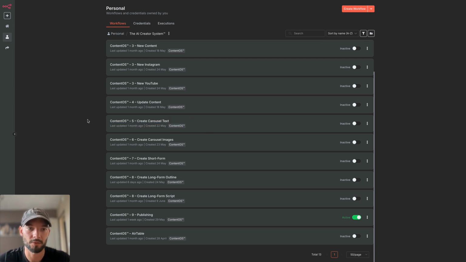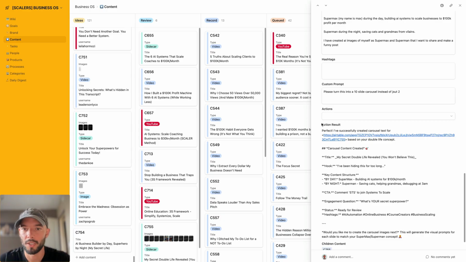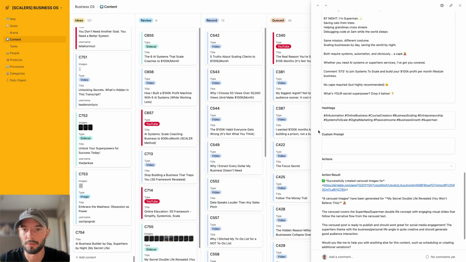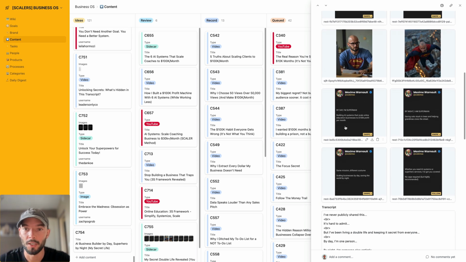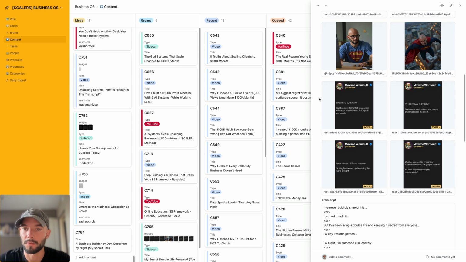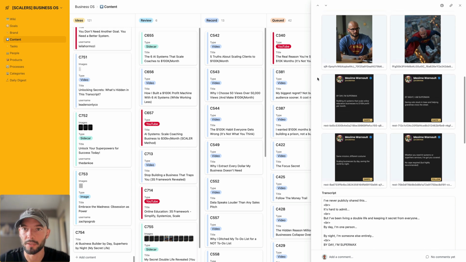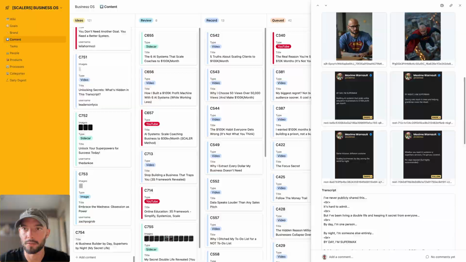Create the carousel text. So you've seen this, it generates the text first. We can do quality control, we can make any changes that we want, and then we create the images that I just showed you in here. So the images are the Twitter post style. You can create anything you want in here. And if you want to have a background, it's just a matter of updating the automation.